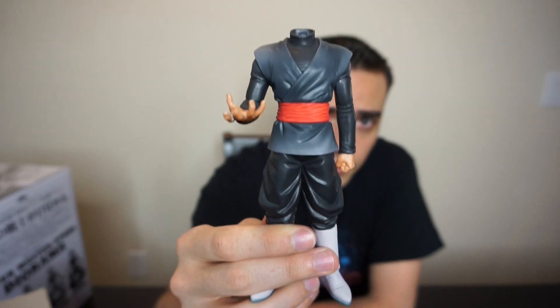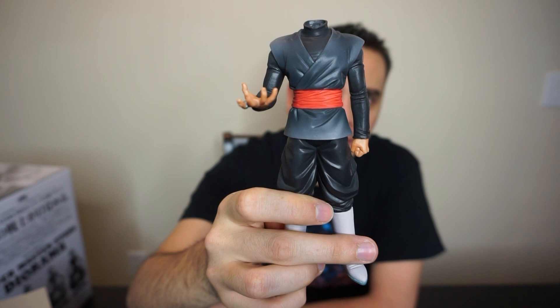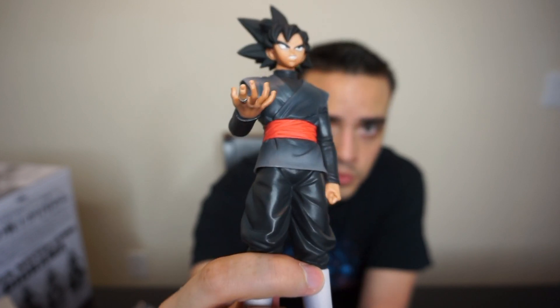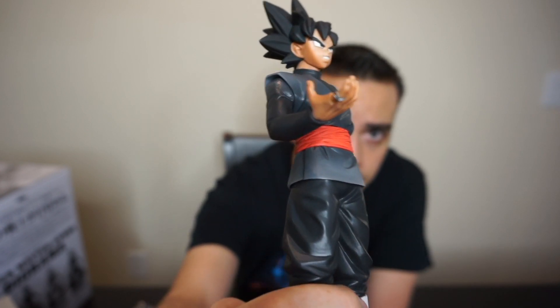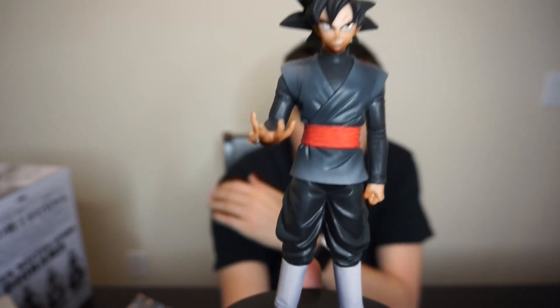There we have it — Goku. Oh wait, he's missing a head. Just Photoshop my head on it — that's great. Let's get the head on it. There you have it, Goku Black with his head. They added the ring on there as well, which is a really nice touch because, you know, he did have a time ring. Also comes with a stand so you guys can stand them up on your desks or wherever you want to put them. I like it that it's a black stand — some of them come clear and they get really dirty. So there is the final figure.